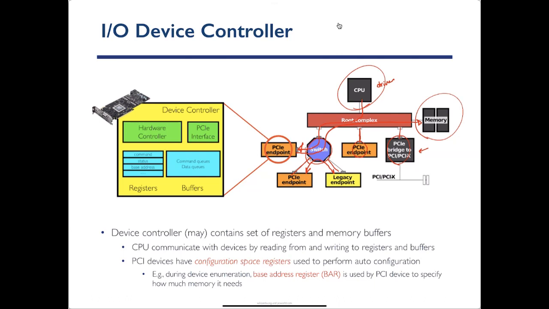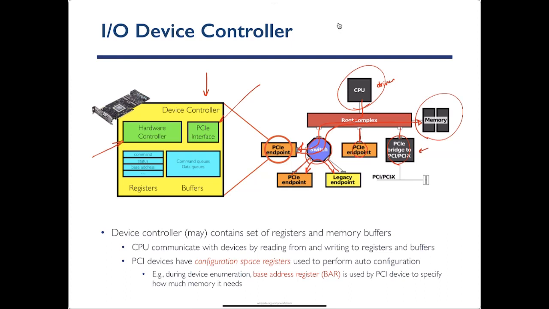Now, here I'm showing you a snippet of what comes inside a device. So any PCIe device usually has a hardware controller inside. So that's this component. So we have a hardware controller that is in charge of controlling the device. Now, usually you have a PCIe interface. So if your device supports PCIe, it usually has a PCIe interface. Sometimes these are called PCIe engines.